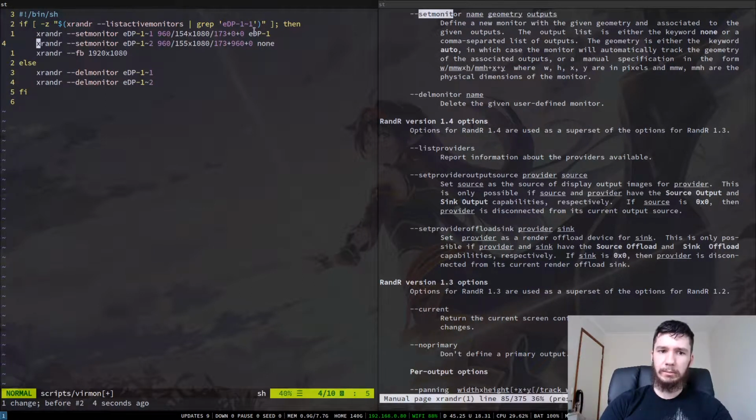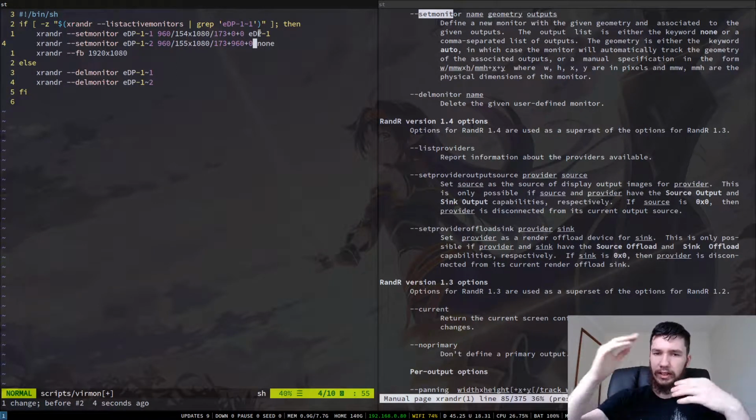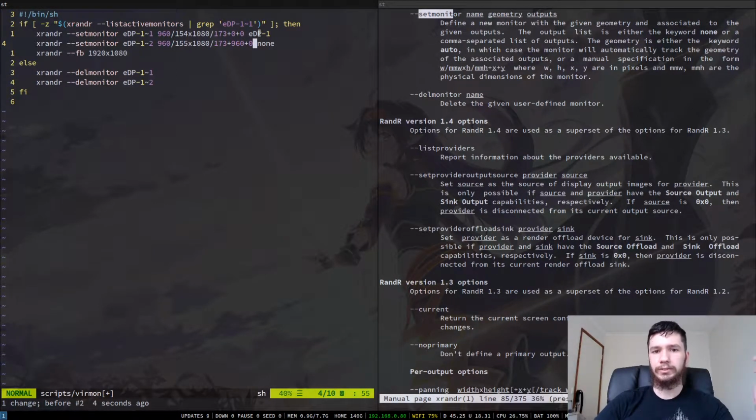And then I did the same thing for the second line, but I neglected to put in the adapter name, because pretty much what you're doing with this first line is reassigning the adapter to this virtual monitor. So you have to then assign your second virtual monitor and any continuous ones after that to have no adapter. Otherwise, it just starts replacing the previous ones you put in there, because an adapter can only be connected to one monitor. But luckily, it doesn't force you to have an adapter. You can just put in the none option.